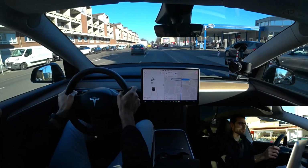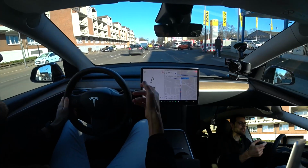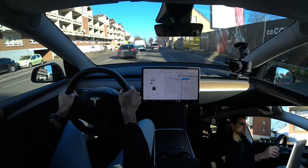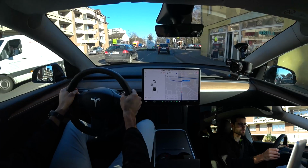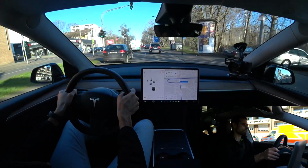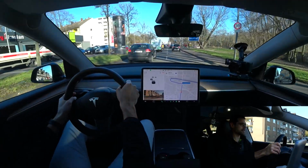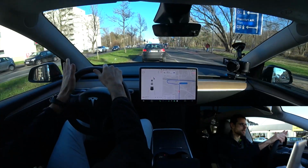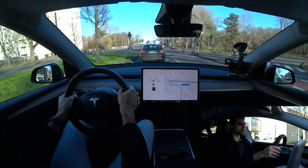I really like about the Model Y that it is very agile in the city and it's so easy to ease it around. It doesn't feel that large, it is not that large, and that is also a big advantage if you compare it to the Model X. The Model X is always more bulky and so on, so especially in the city traffic, the Model Y does have the advantages because it's just easier to drive, easier to ease in and out and so on, and when it gets a little bit more narrow, then you also have an advantage.